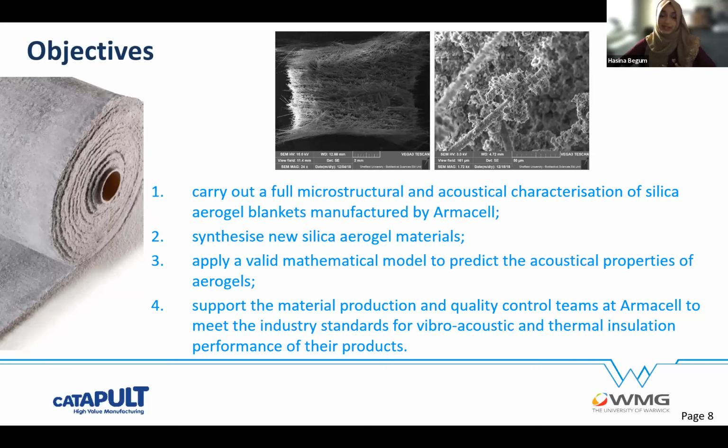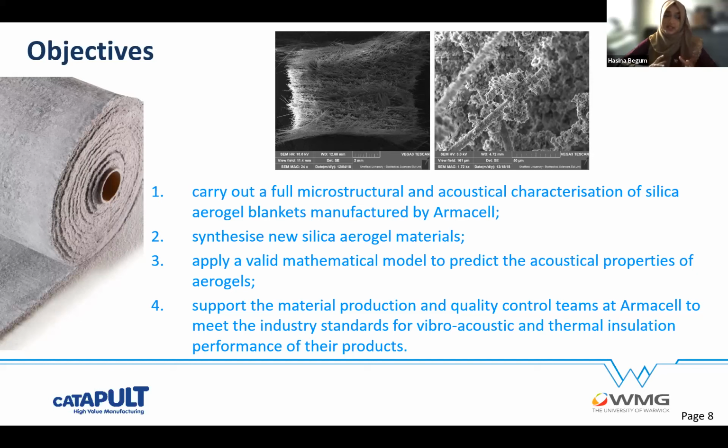And then what we wanted to do was to apply a valid mathematical model to predict the acoustical properties. And then the fourth objective of the work was to support the material production and quality controls team at Amacel so that they can meet the industry standards for vibroacoustic and thermal insulation performance of their products.